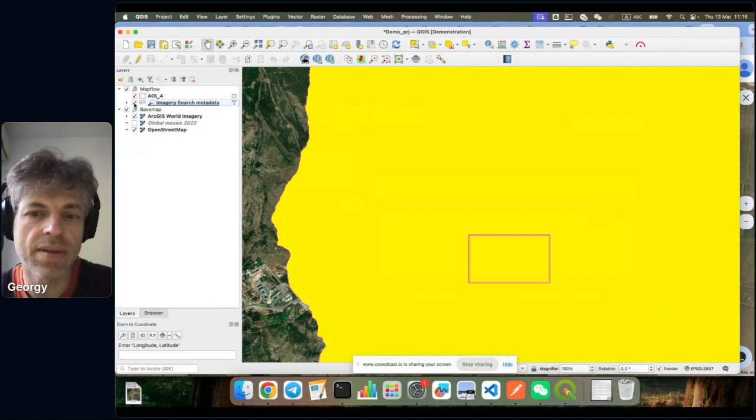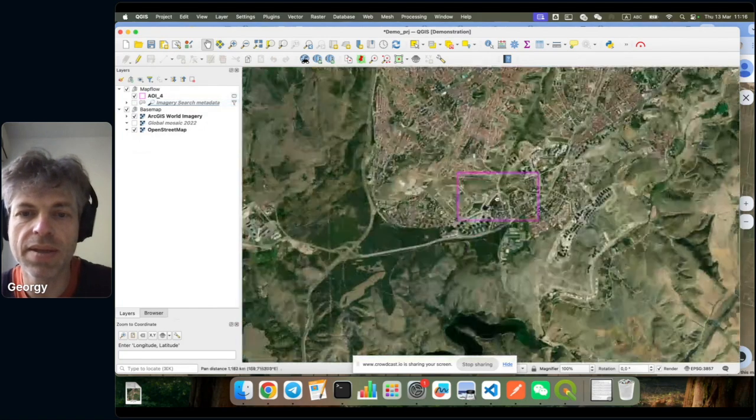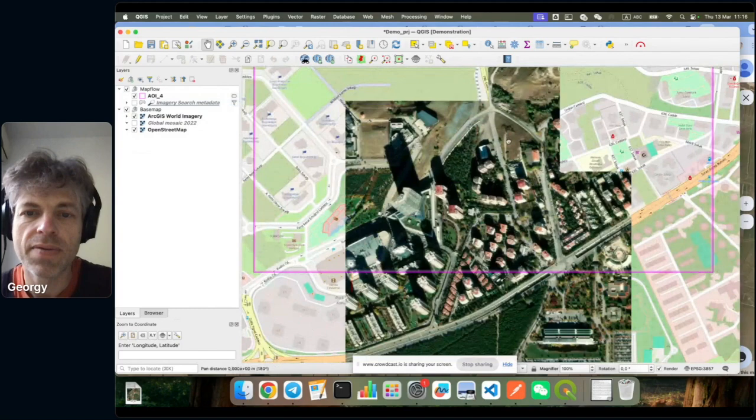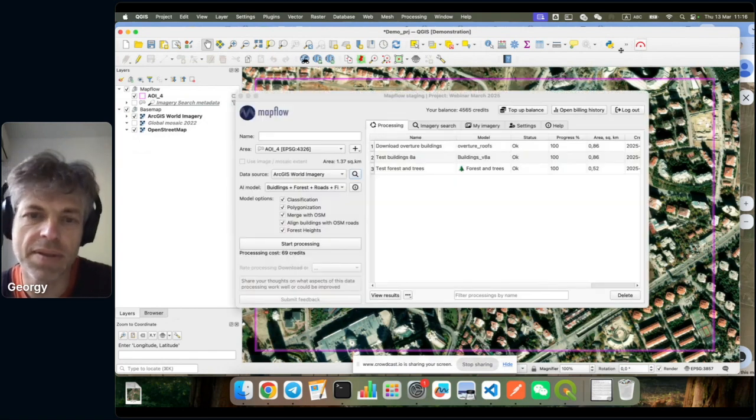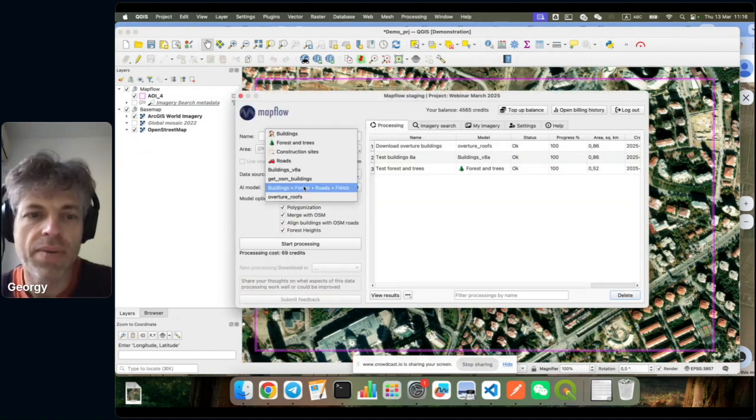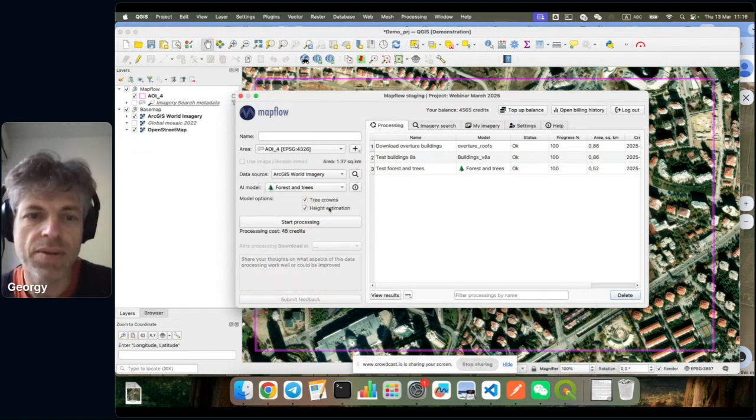Okay, let's start some analysis for the area that we defined. Here we see that the image is quite oblique. The buildings are shifted, and there are some specifics of this image, but okay. We can choose one of the models. Let's choose this one.